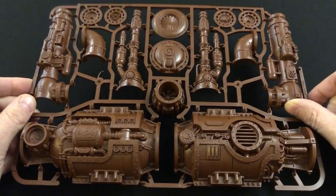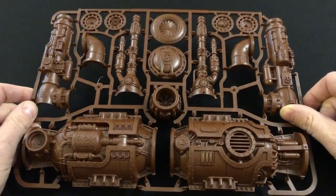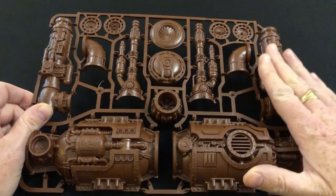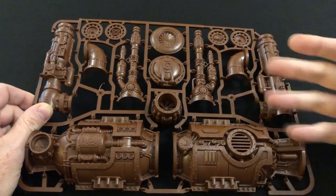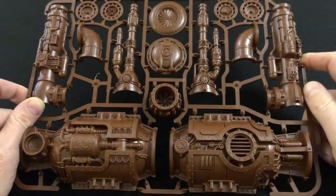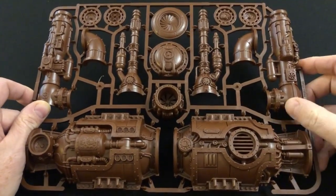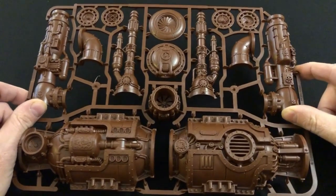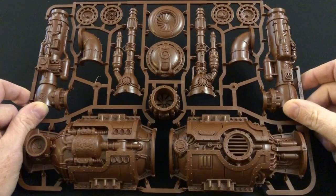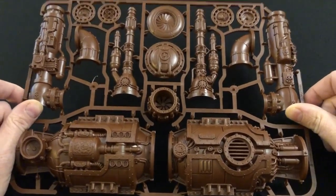You can buy just the one and just use it as is, or you can wait. I'm sure at some point the second frame will be turning up on the cover of one of the magazines. Personally, I would recommend waiting rather than actually gluing this all together. There are instructions in the magazine that this comes with for putting these elements together. I would wait until you have the second frame, because then you have some more options and you can make something exactly the way you want it. But anyway, this is a really good thing to have.